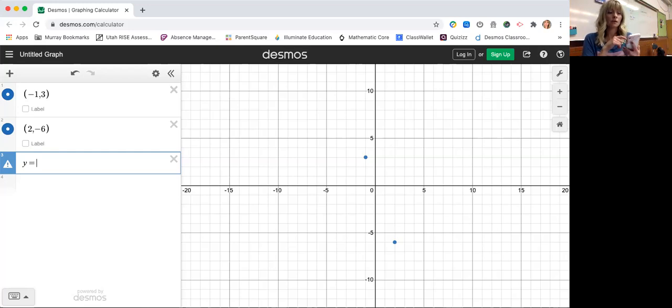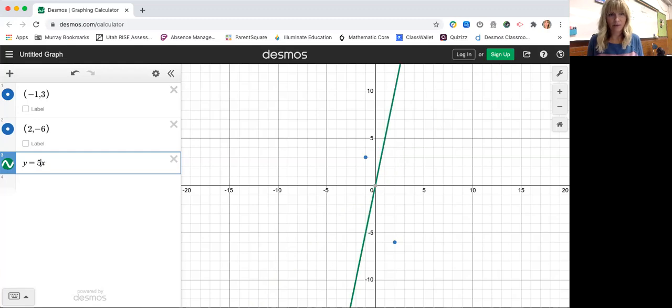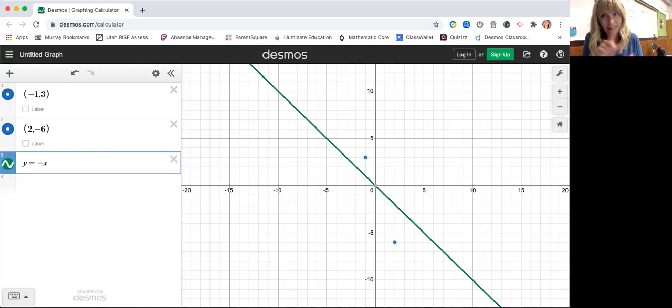Four, three, two, one. I hope you found it. Even if you didn't, you can still pause me and try to find it. But whatever equation you got that passes through those 2 points, some of you might need a little bit of a hint. Because if I start doing this, and I'm like this, and then I'm like this, I'm never getting to those points. Why? Because it goes the other direction. Remember? I need to go this way with a negative and then start messing with that slope. Okay, so if you got the equation that passes through those 2 points, which isn't this, write it down on your paper. That was number 4.